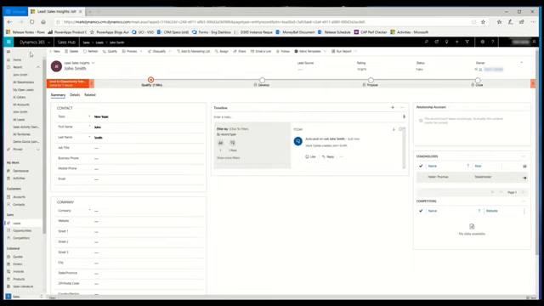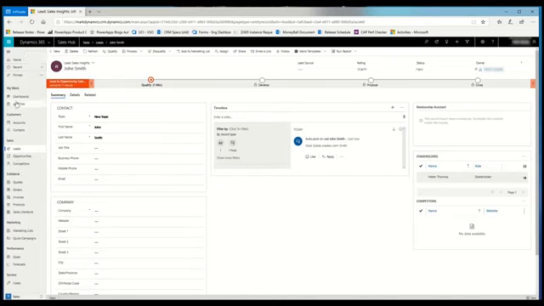The other thing that we've done is we've actually moved the sitemap from hidden in the web client to the left-hand side where it's always readily available for your users. So this makes it much easier and quicker for your users to get to information that they need to work with directly on this sitemap. So you can see that we include all of these top level areas: my work, customers, sales, collateral. All of this is customizable. So you actually can control what you want to show inside of your sitemap at your app level.